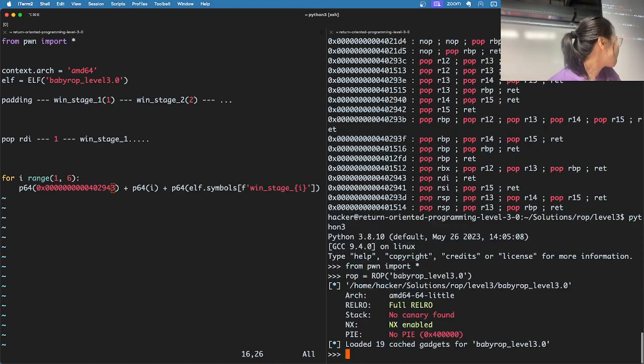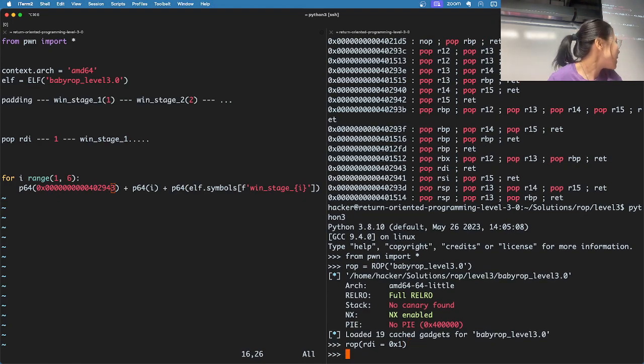Okay, so it's loaded. And then you can do rop.rdi equal to the value that we want. It's like you tell it, hey, I want to build a ROP, and in this ROP, I want my register RDI to be equal to 1.